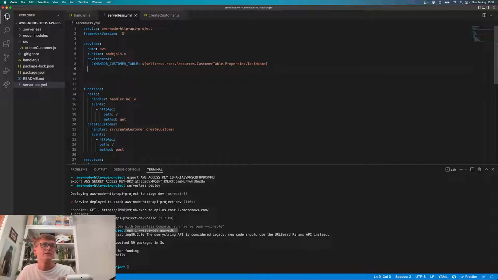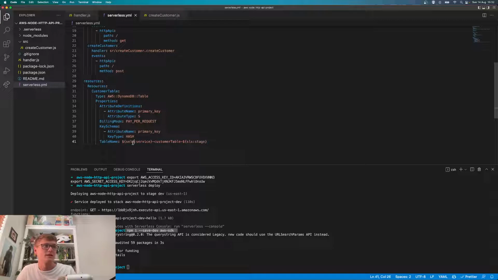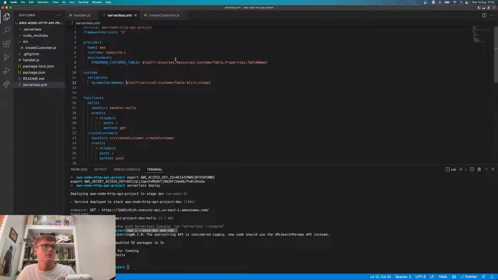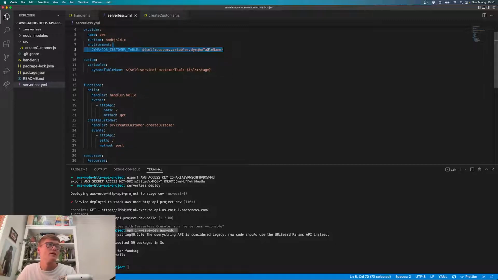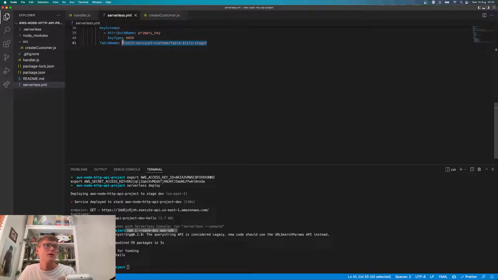You can also set up something called custom block variables, and then we could say Dynamo table name, and then rather than define it here, we can define it somewhere where it's a bit more obvious that we're defining it, a bit easier to change it, and then that way we can say self custom.variables Dynamo table name, and that should also go down here now.